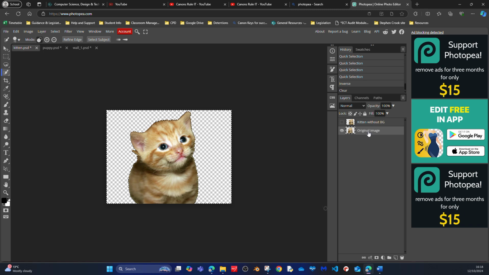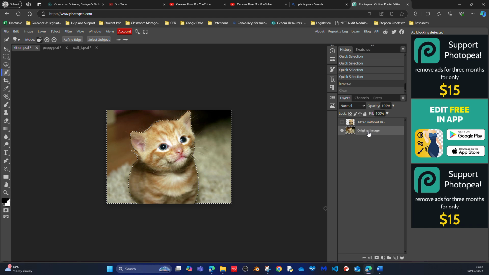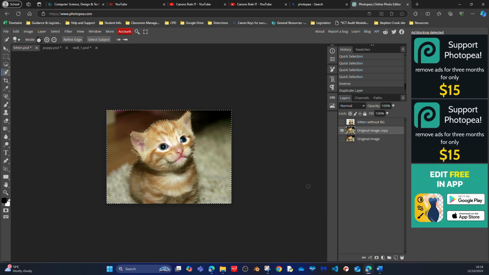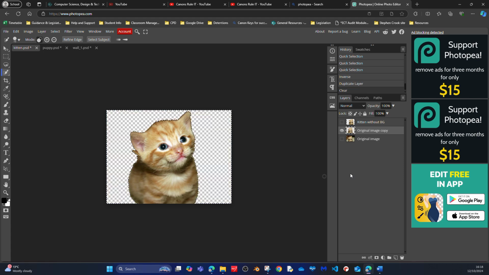I should not change it. You should never change the original image. You have to come back to it in case everything goes wrong. So keep your original image, duplicate your layer. Now the original image, we can hide it and we can work with the copy of the original image. So remember that, always keep your original image intact. So now I can do delete and I have my original image intact. Okay, so this is one other way of doing the same thing.